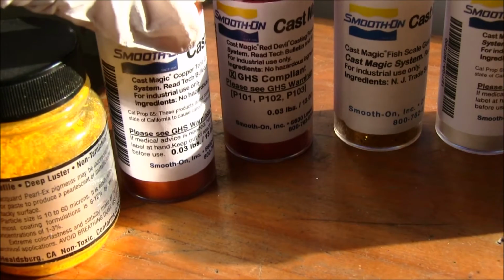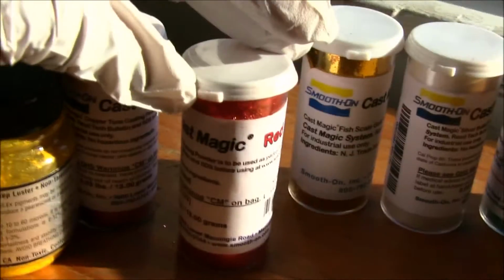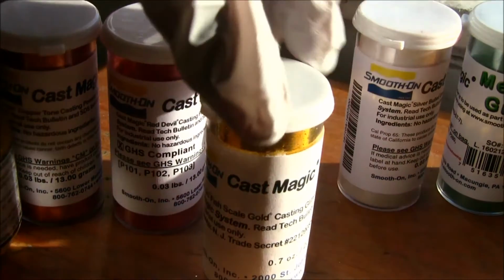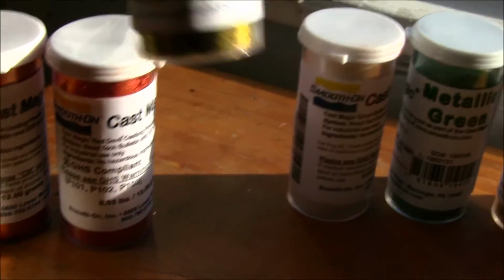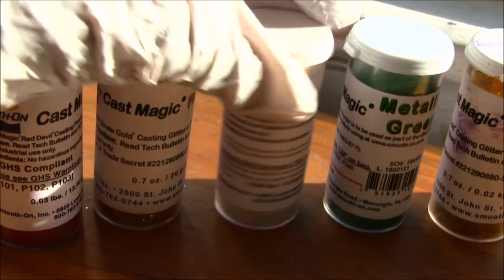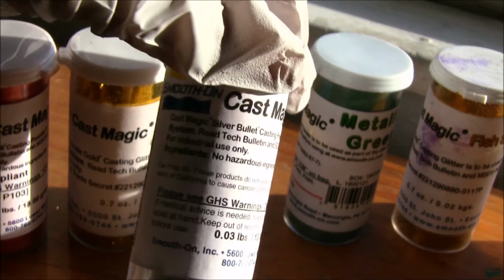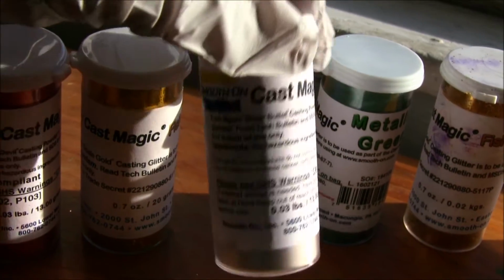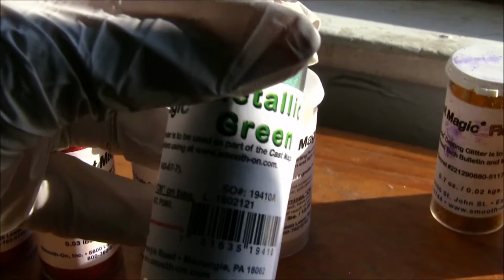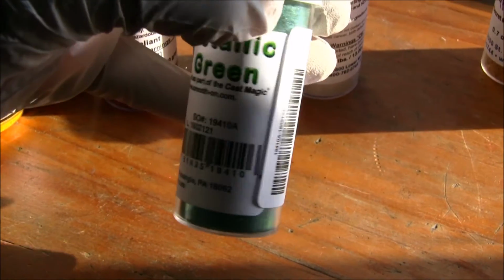So yeah, I picked up some copper and I have some Red Devil, which I'm really curious about. That one's gorgeous. This is a fine kind of glitter. The other ones are actually powders, but this is one of the few glitters I picked up. And this one, I don't remember when I got it, but I used this one recently and it has a really pretty light green pearlescent tone to it. This metallic green I'm hoping has something similar but a little more intensified.